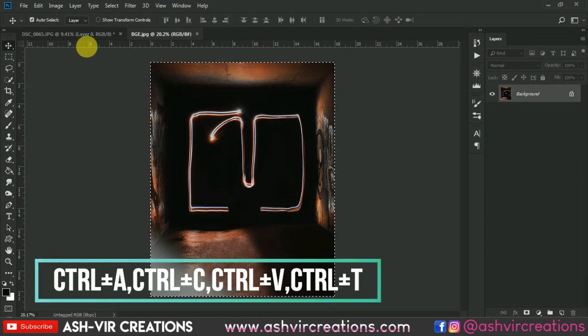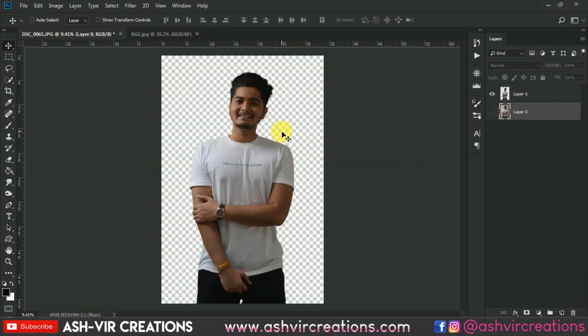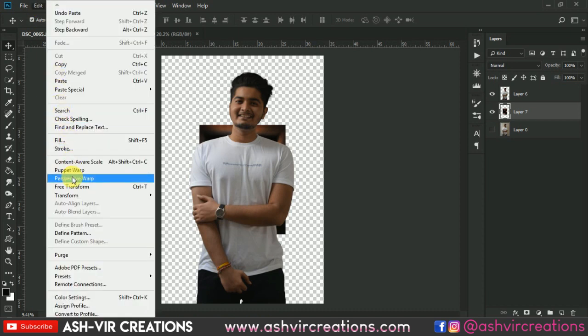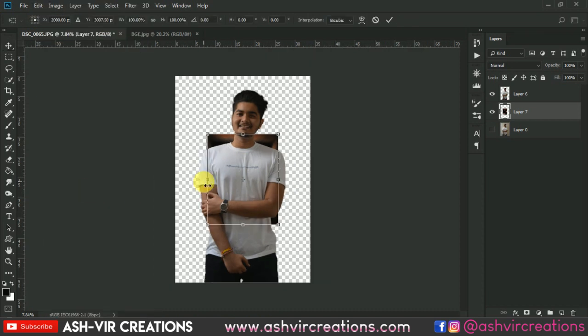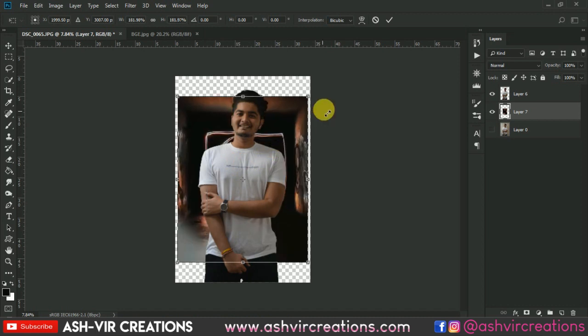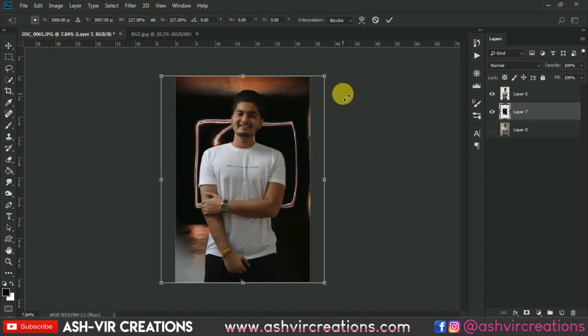Now press Ctrl A to select all, press Ctrl C to copy, and just press Ctrl V to paste it. Now all you have to do is go to Edit and select Free Transform, or you can directly press Ctrl T on the keyboard to transform it, to increase or decrease the size. Just this way you can increase the size of the subject.